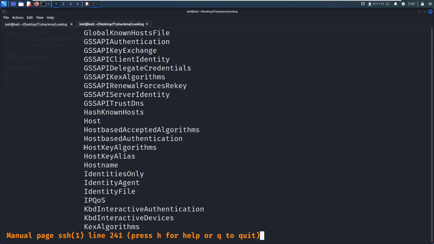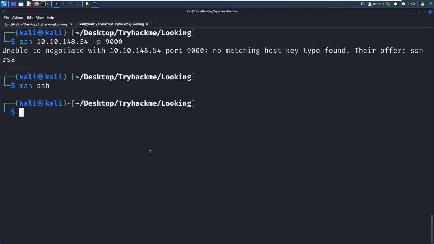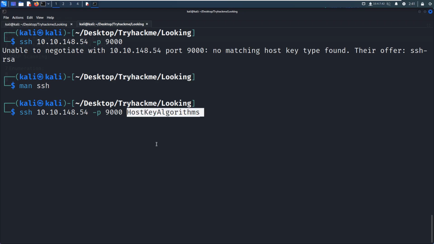This one we can copy. Let's SSH to the target machine one more time, but with the additional option, and we can set it to ssh-rsa. Press enter.